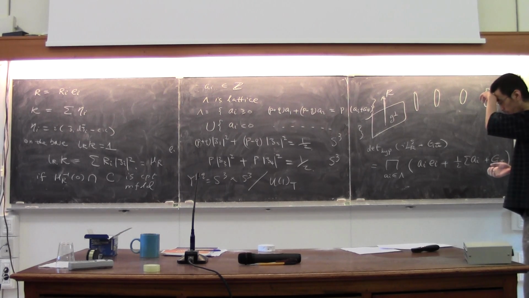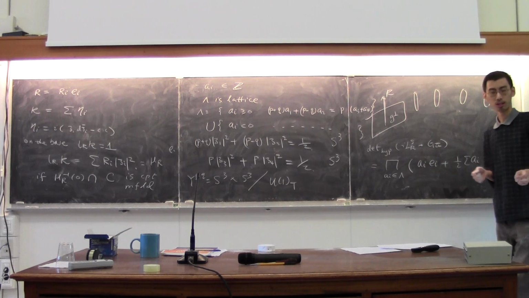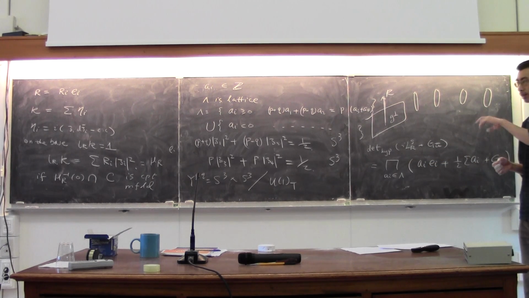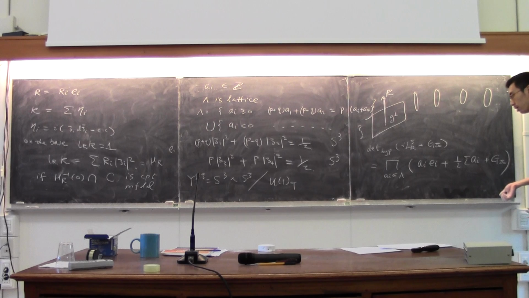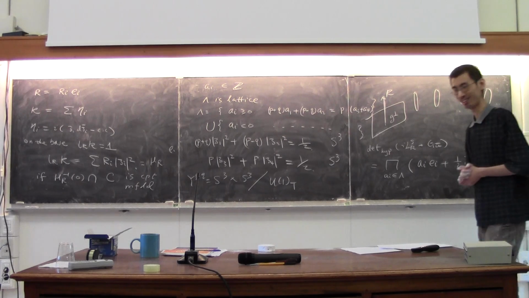Let me just make one final remark. This is some kind of generalization of the triple sine function, while for the case of S^5, or the squashed S^5, what you get is actually the triple sine function. This is some kind of generalization which we are investigating now. So that's the end of my lecture. Thank you.